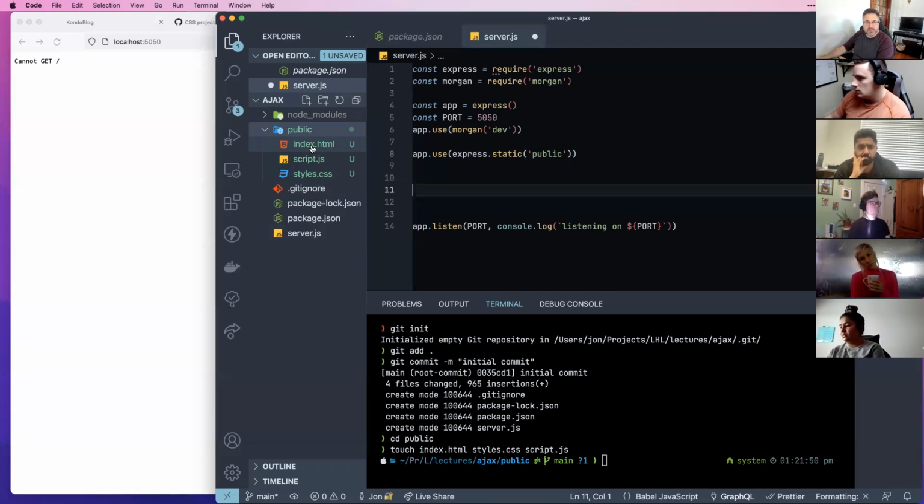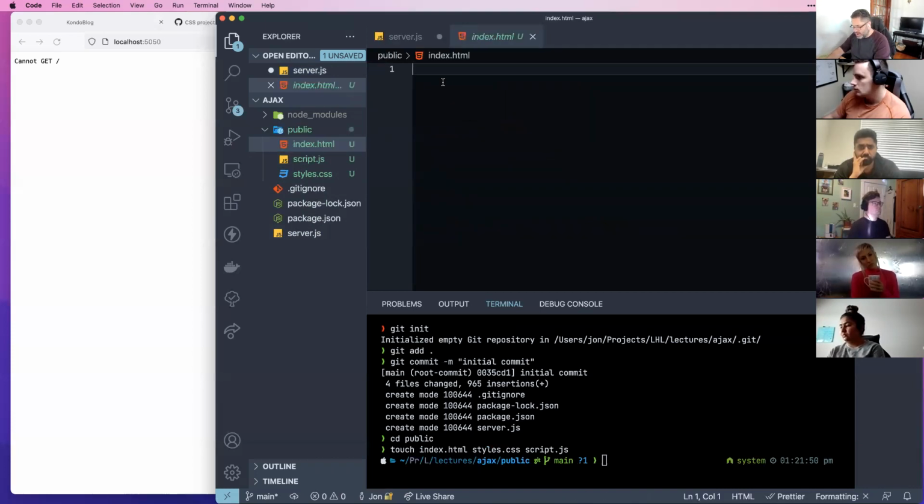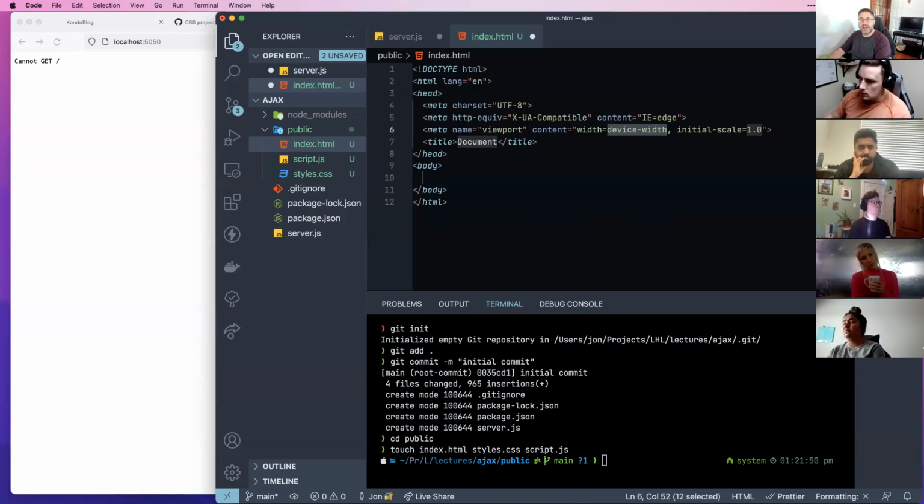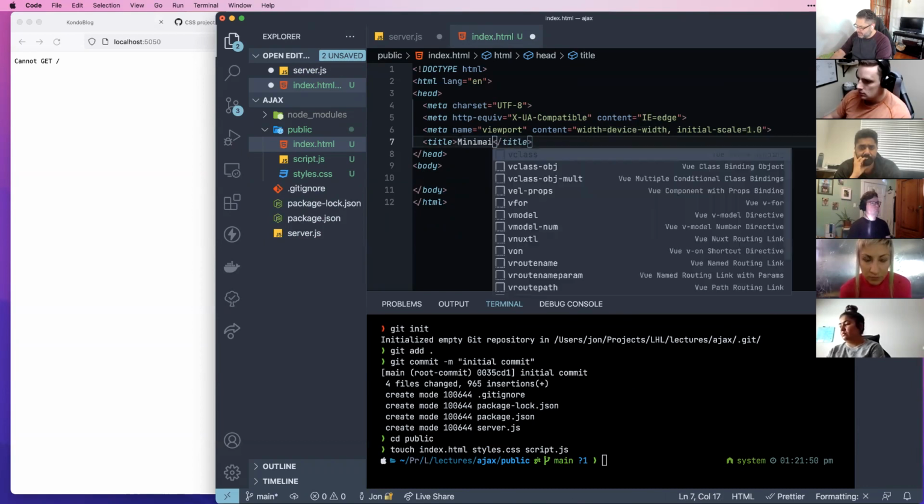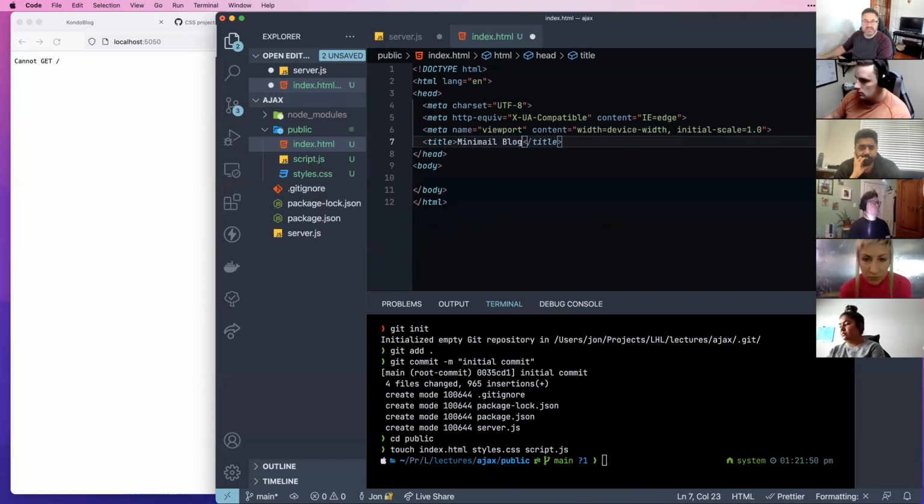Okay, I've created 3 blank files. Let's populate this with a default exclamation mark bang, and we're going to call our blog, we'll call it minimal blog, because I'm not going to spend minimal. No, I've decided that I'm going to keep it as minimal. Why? Who knows? Because keep your typos. So it's the mini mail blog. Maybe I'm going to talk about mail. I don't know. I've got nothing else in this blog.